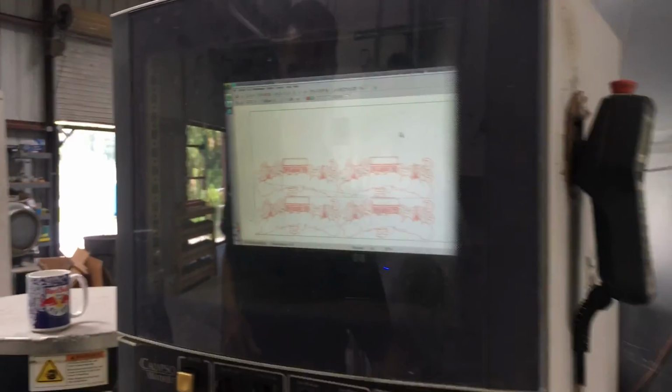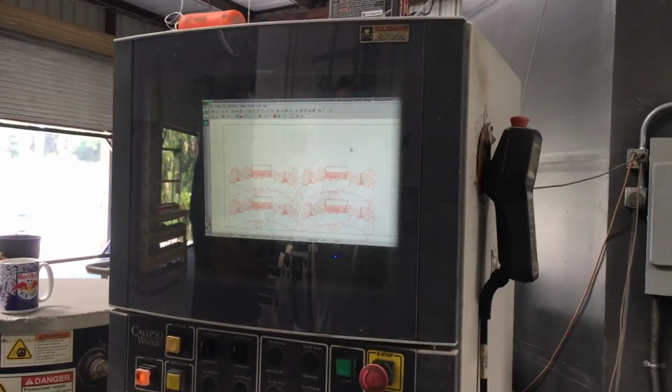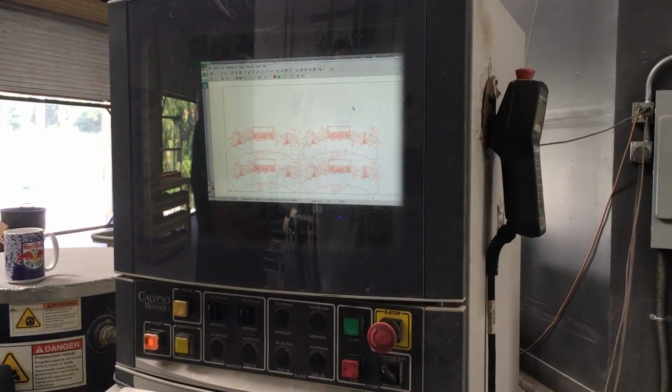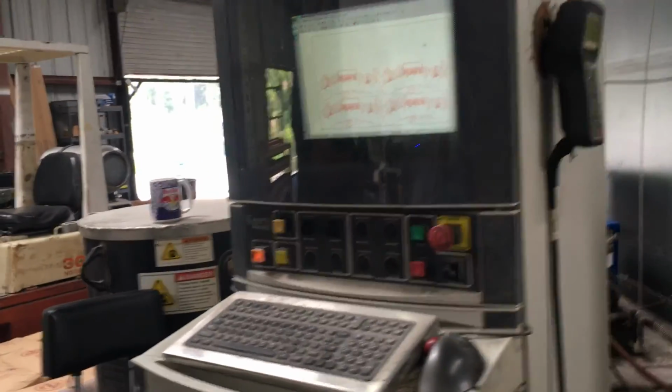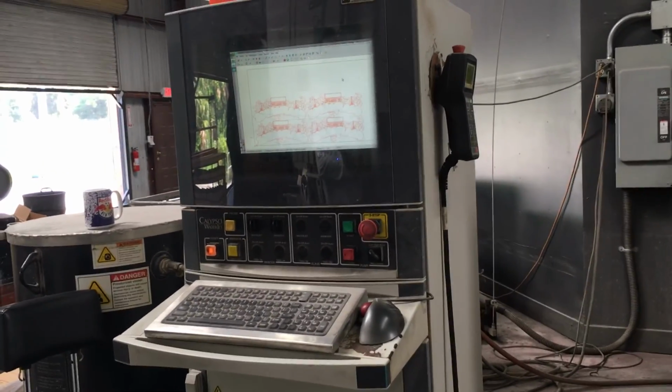See, for mine, I would probably have to buy that nesting program, which is only a couple hundred dollars, because all my stuff is different shapes. It would make sense for you then. Yeah, it would make sense for me. But I would probably nest it even before it came on here.